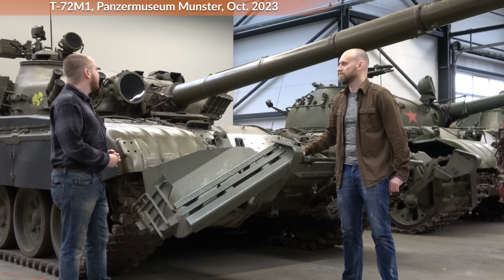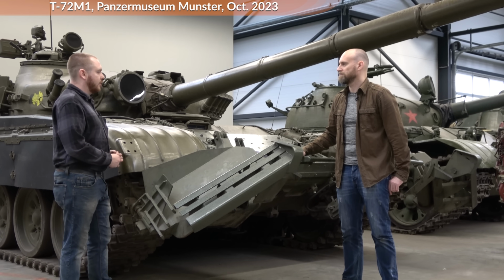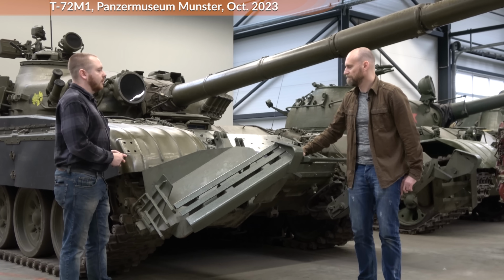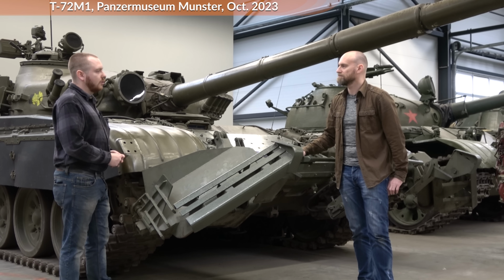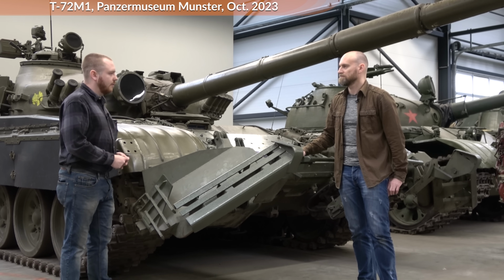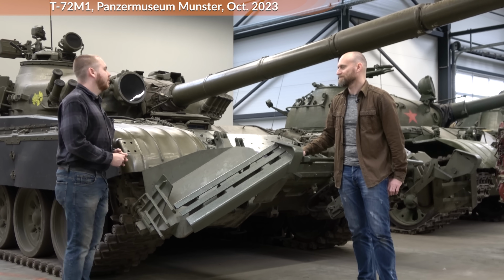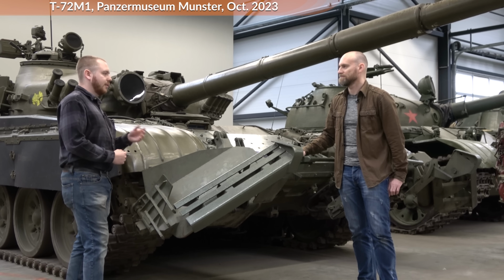And on the other side, number one, you deploy the smoke, so the enemy is not seeing you, and you get away as fast as possible to the back while shooting your gun. Even if you don't know where the enemy is, shoot everywhere. Even if you hit 50 meters next to him, he will get scared. Fire your machine gun, suppress the enemy.